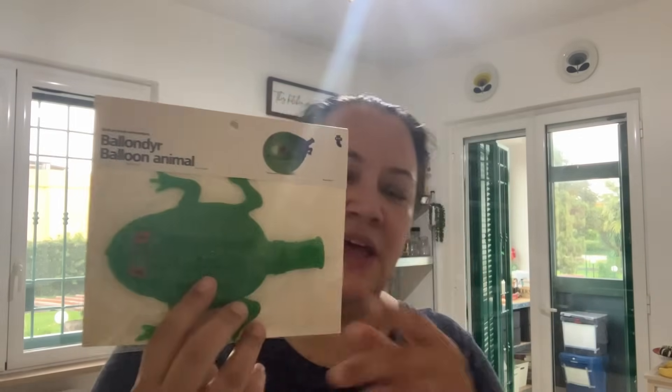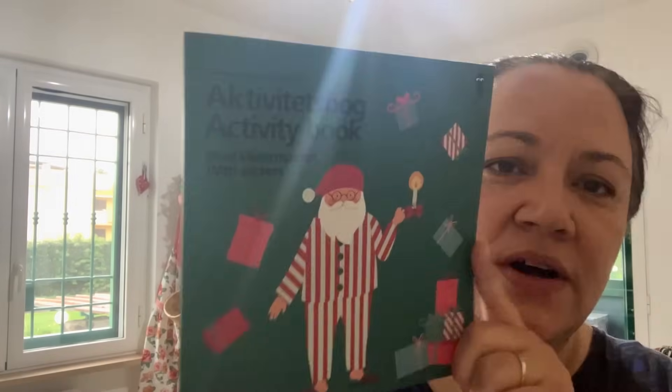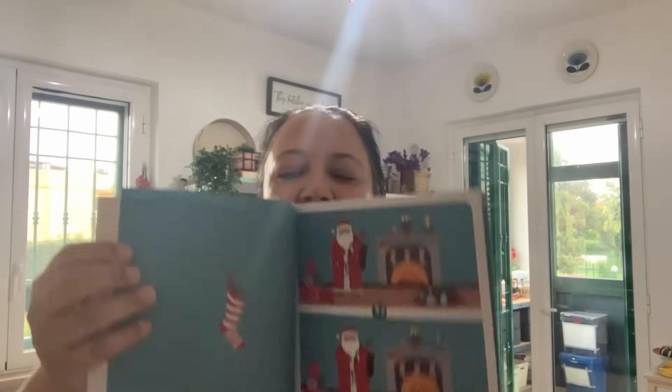This year we're not going to bother with Christmas cards. Living in Italy it costs a bomb to send stuff out, so we'll just spend that money instead. I got a balloon shaped like a frog for the stocking — probably for Ozzy, maybe Alex. I also got Alex a little activity book with small activities — it might be a little young but worth a try, again to promote time away from screens.